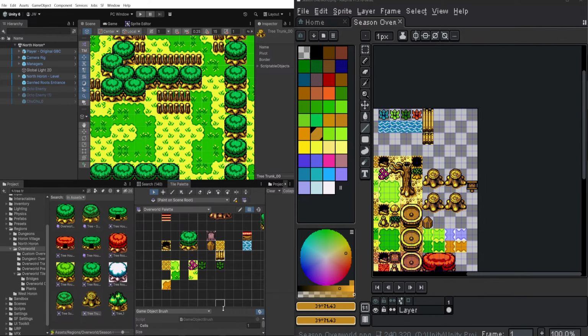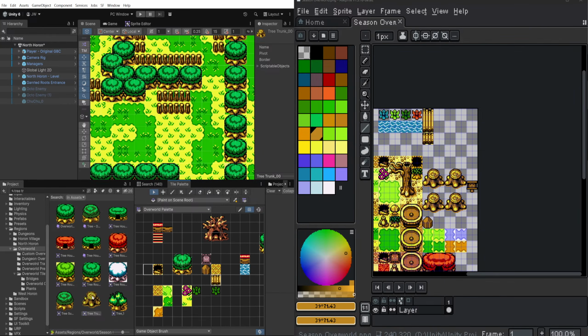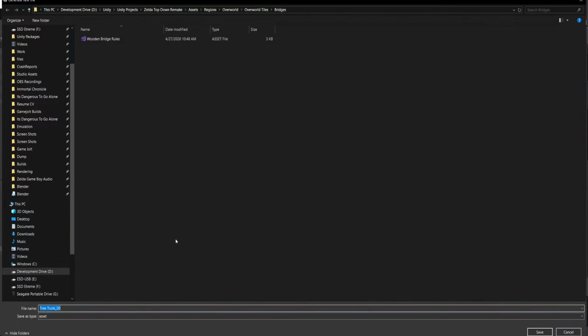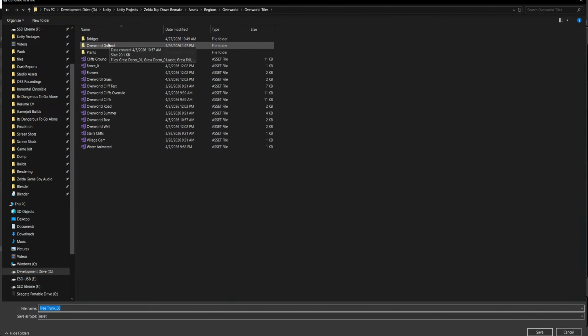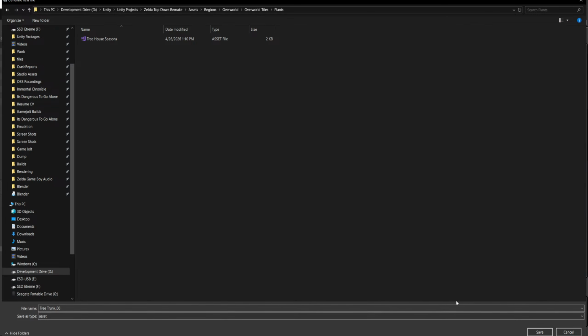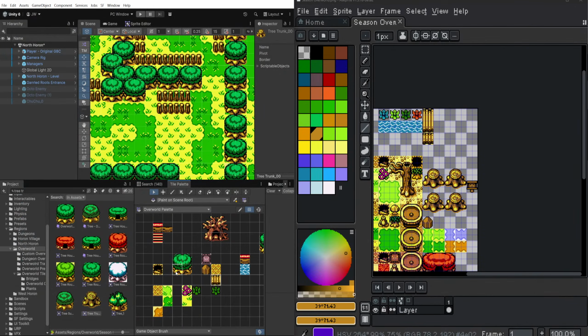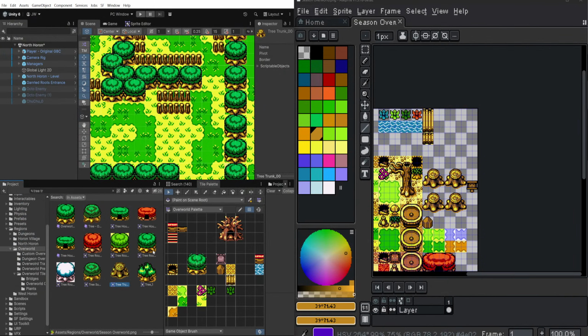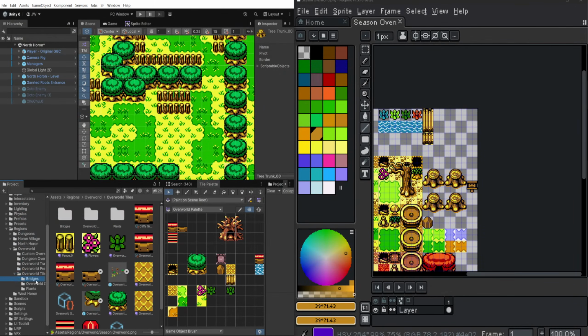Where should I put this in the tile map? I guess I could put it right here. Wait a second, hold on. I almost made a boo-boo.